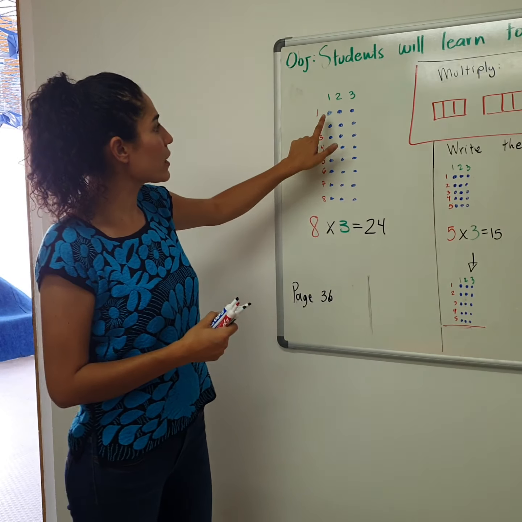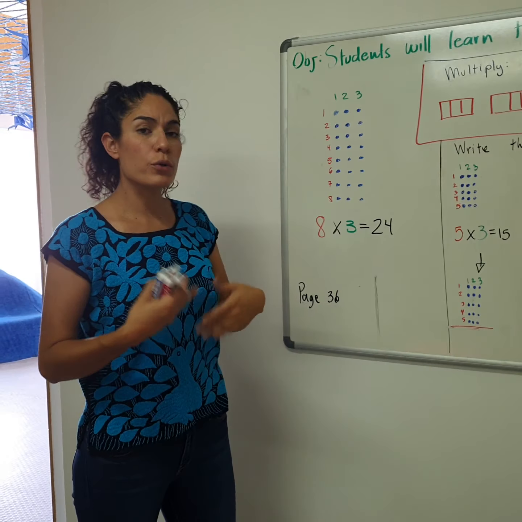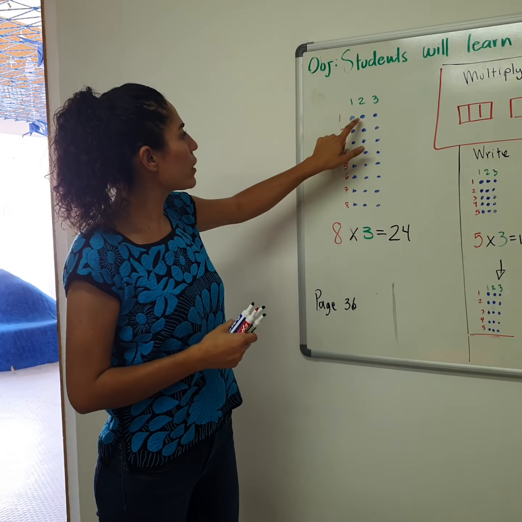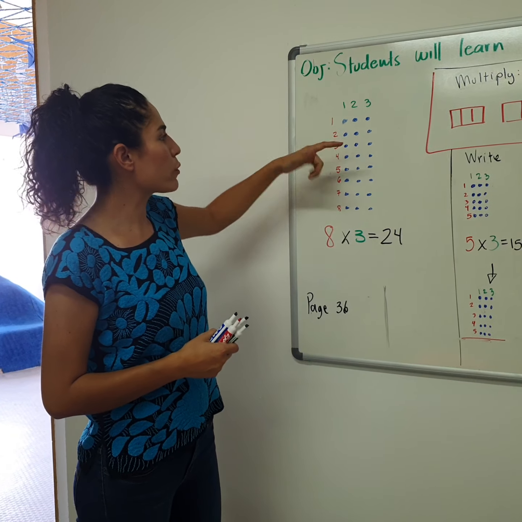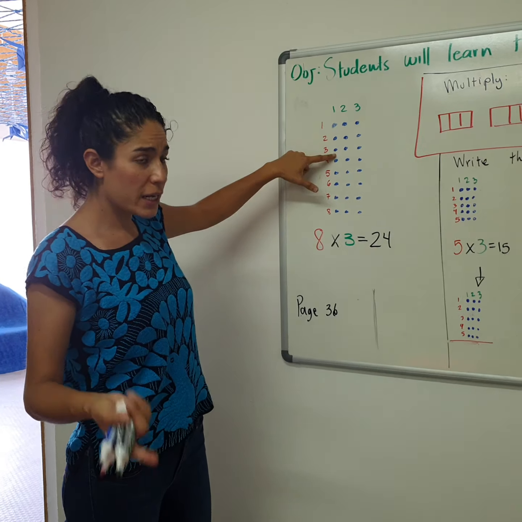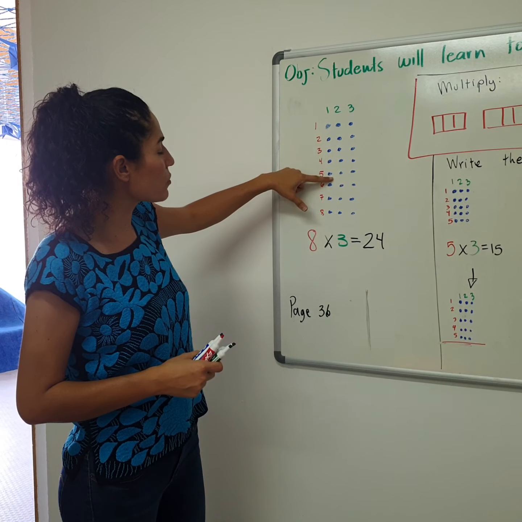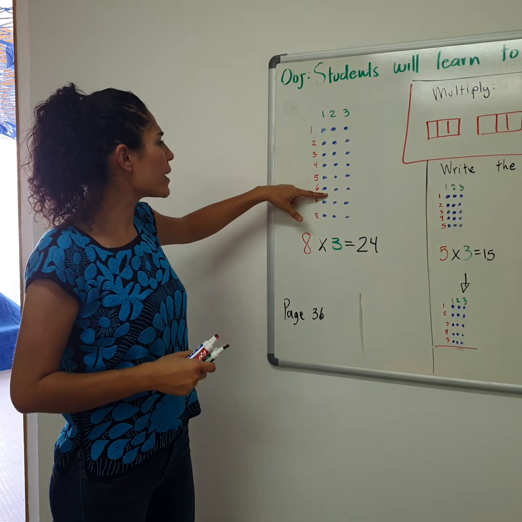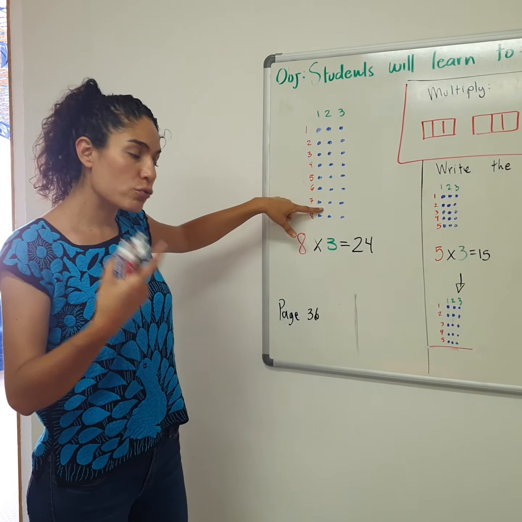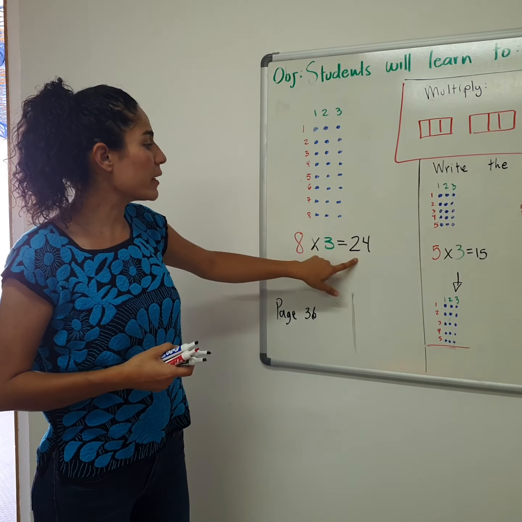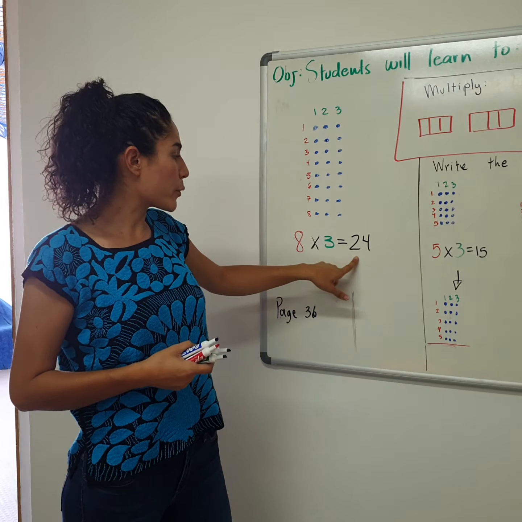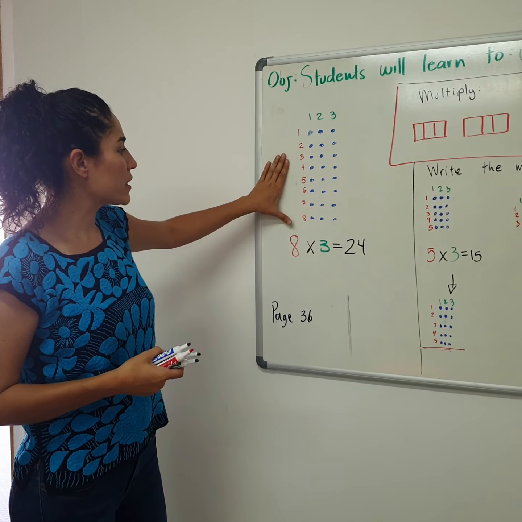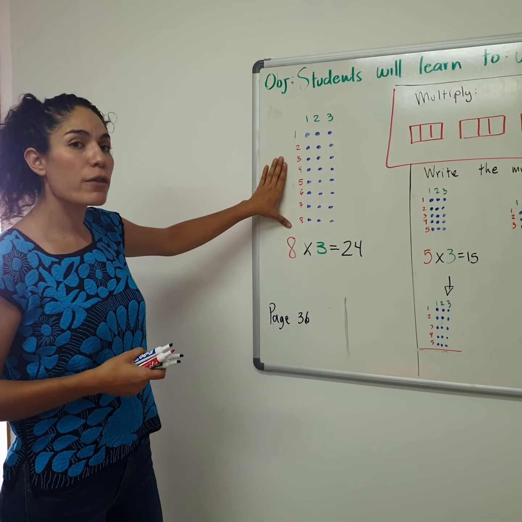That means that if I start counting the numbers or adding 3 by 3 equals 24. Let's do it super fast. 1, 2, 3. 1, 2, 3, of course, 3 plus 3, 6, plus 3, 9, we did it here, plus 3, 12, plus 3, 15, plus 3, 18, plus 3, 21, and plus 3, finally, 24. Okay, so this is the way we represent it with the multiplication. This is the way we use it with dot cards.